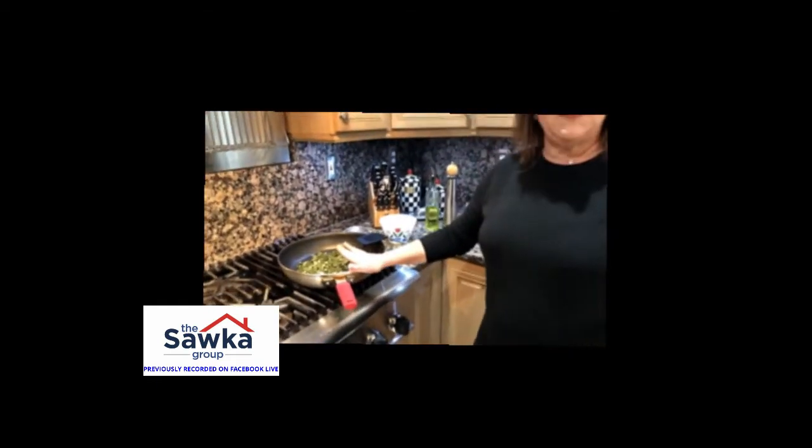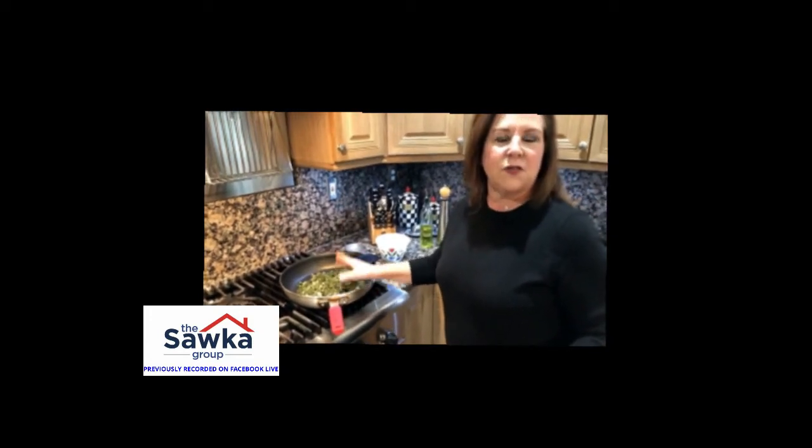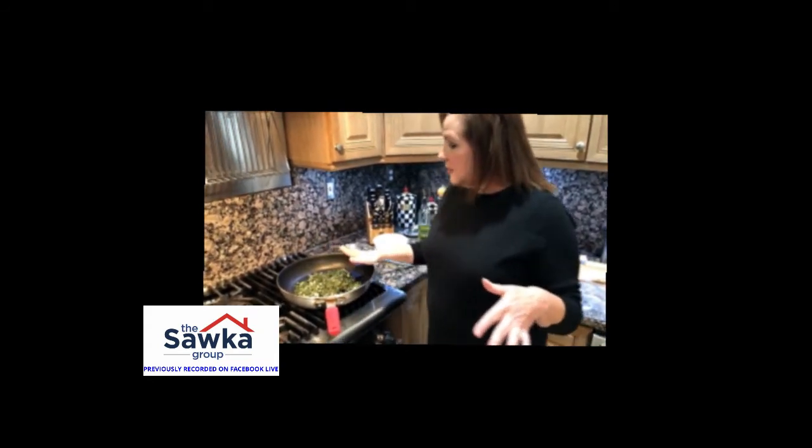So anyway, what we did earlier today is we started in this pan our spinach with olive oil and butter. And as I was saying, I like to use the frozen spinach because, first of all, it's already pre-chopped. There's less water in it, and you get more out of it than you get out of the fresh. So you start to saute your spinach. As it's sauteing, you'll see the water is cooking out.